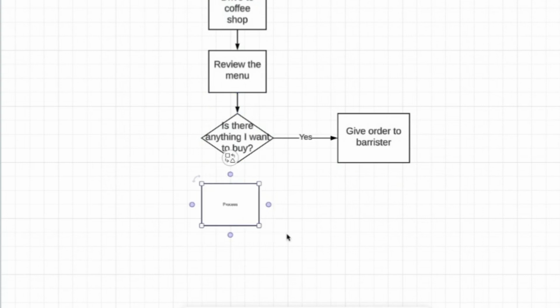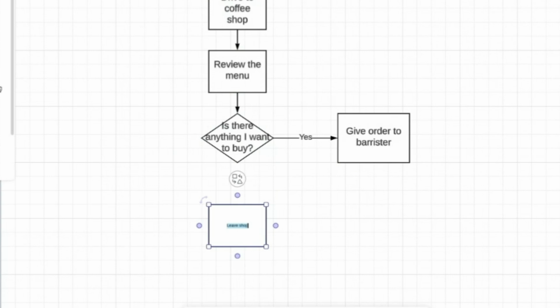So, yes. Now if it's a no, let's see if it's going to put the no for me. Oh, it didn't put the no. Okay, that's weird. So then I leave the shop, okay? And that's the end of my process. Well, I thought it would, well, let's see. Maybe when I play this, oh, there you go. Yes, it did. Good. Because I was like, why wouldn't it put the no if it already knows where the yes is going?